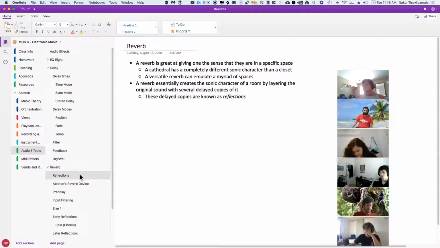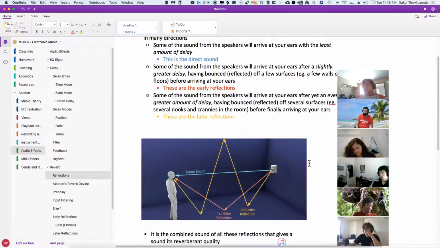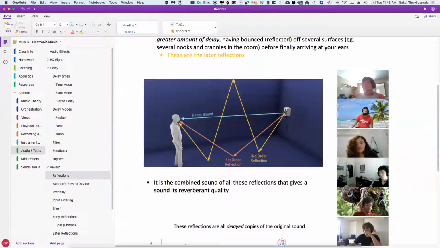And why they're called reflections is because these delayed copies are caused by the fact that when a speaker plays sound, some of the sound gets to your ear immediately, in the fastest possible path. It doesn't bounce off any walls, it just gets to your ears immediately. You hear this sound first. This is the direct sound.